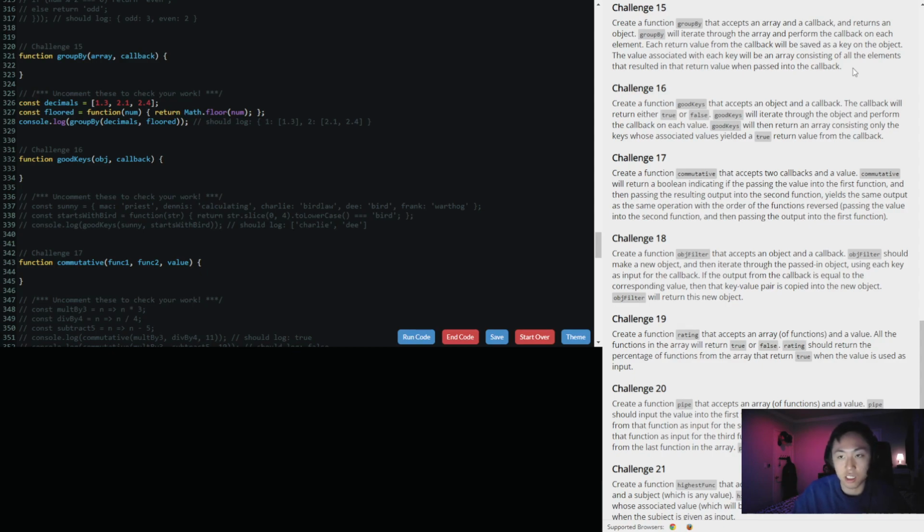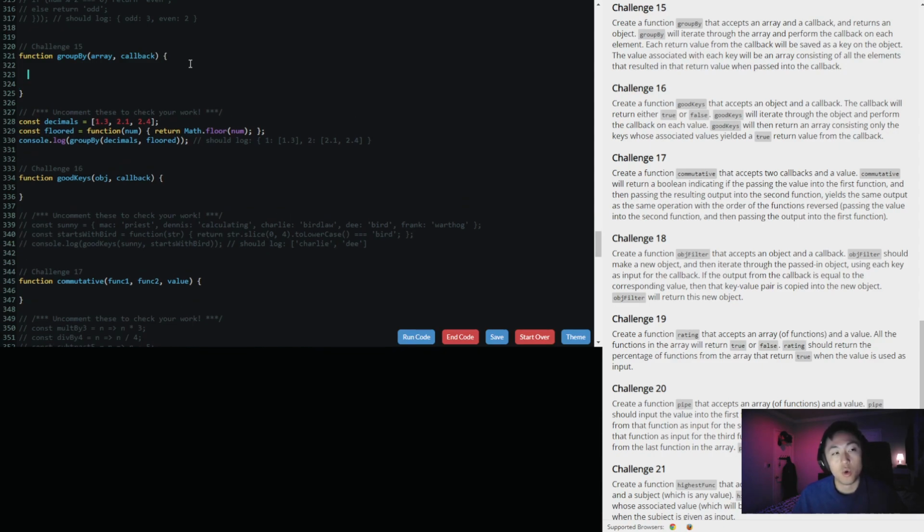I gotcha. And the value associated with the key will be the array consisting of all the elements that result in the return value passed into the callback. Ooh. So we have an array as a parameter and a callback function as the other. And we know our return value will be a function.